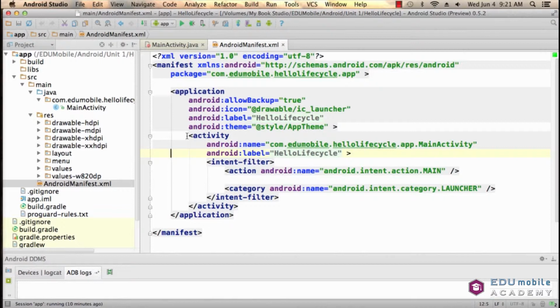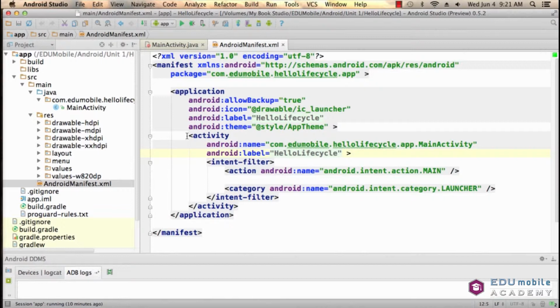The name of this activity is com.edumobile.hellolifecycle.app.MainActivity. The label is Hello Lifecycle for the activity, and then we have a section called intent-filter. An intent filter is what intents this activity will respond to.